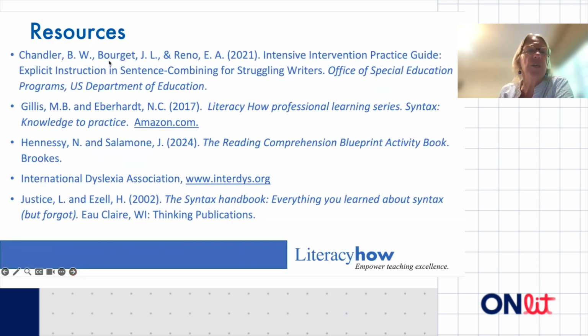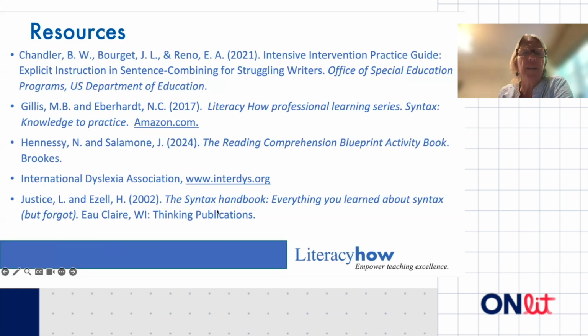And then here are some resources that I wanted to call attention to. Nancy Hennessy wrote a book called The Reading Comprehension Blueprint, and she and her colleague Julie Salomon wrote a Reading Comprehension Blueprint activity book, which is excellent.